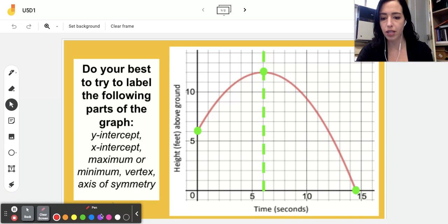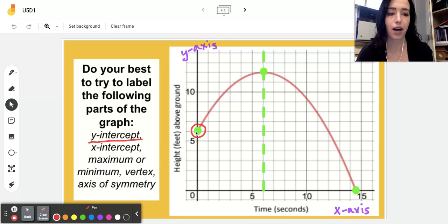All right, so the first thing I want us to always do is remember that this is the y-axis, the one that goes up and down, and that our x-axis is down here. That's going to help us with the y and x intercepts. All right, so first thing is the y-intercept. Well, when I go to the y-axis right here, I'm going to trace the y-axis, see where my graph crosses the y-axis, and that's actually right here.